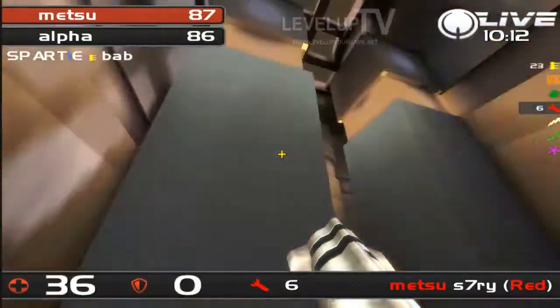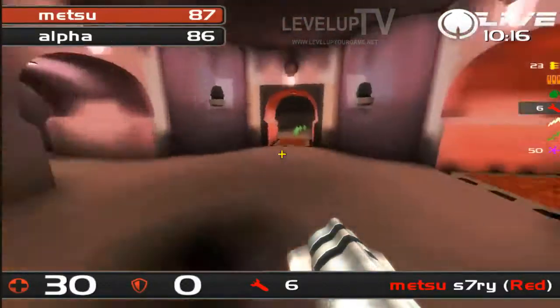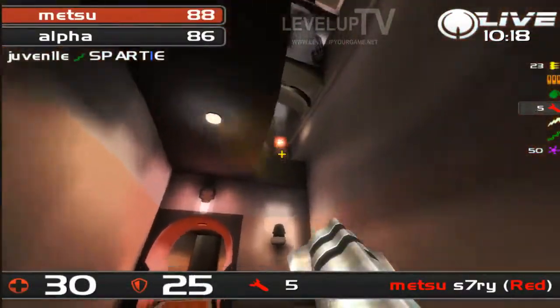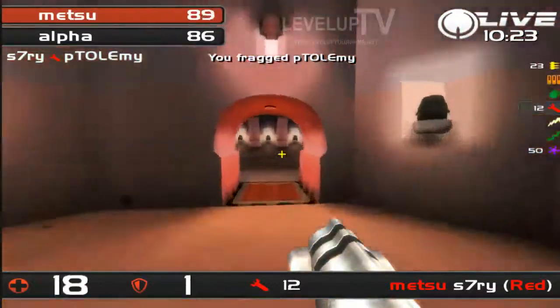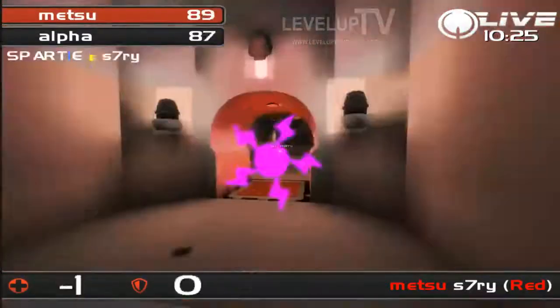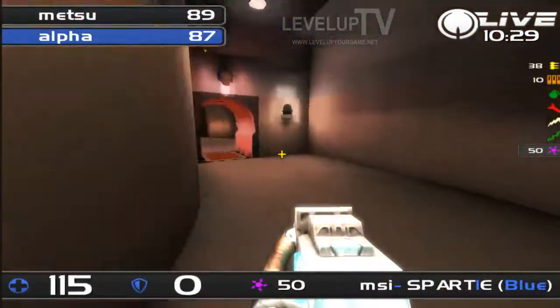If not, he's going to run into a nade in a second. Bouncing all over. Oh, the shop. As Metsu are just ahead by two frags over the halfway point. If both of these Team Alpha players keep their hold of their red armor, they're going to have two players with 100. I'm interested to see how they're going to do on this quad.